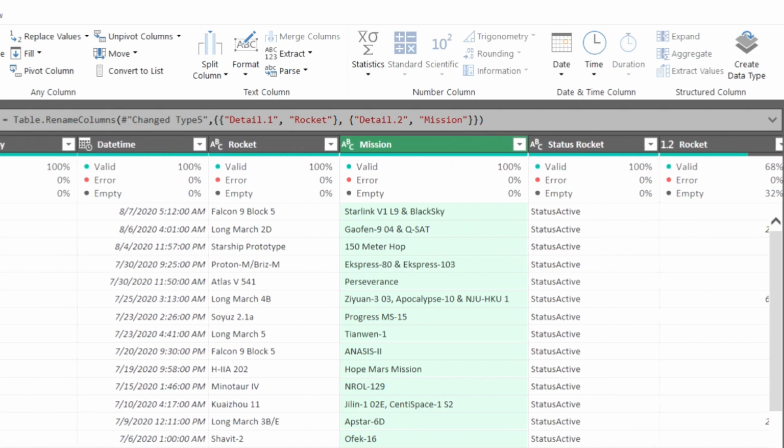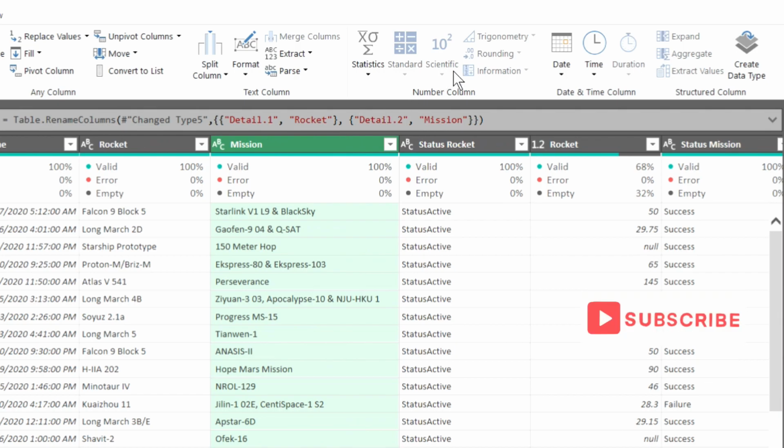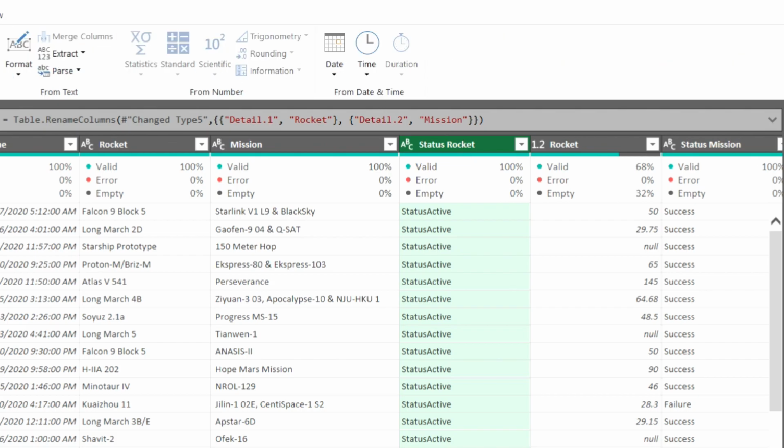So let's do column by example. Start easy. This column here, I could split at the junction between the lower and uppercase letters, but I'm going to show you how to do it with column by example. I go to my Add Column tab, Column from Examples. I could select all of them, or I can just do selection. In this case, I'm just going to do selection.